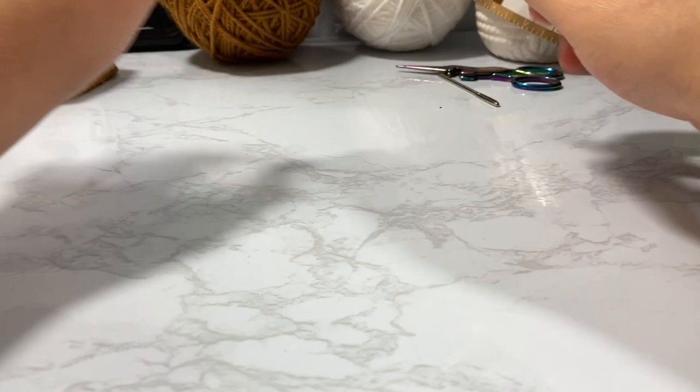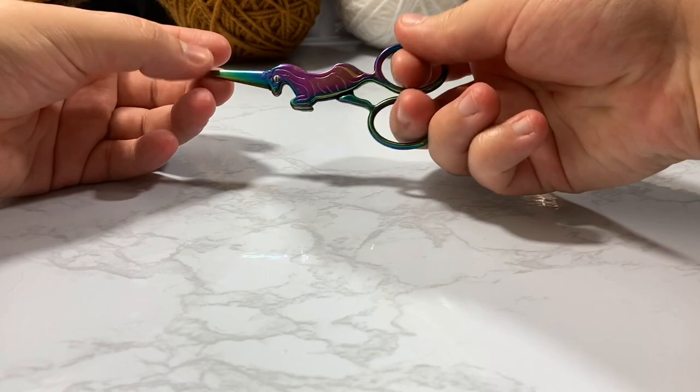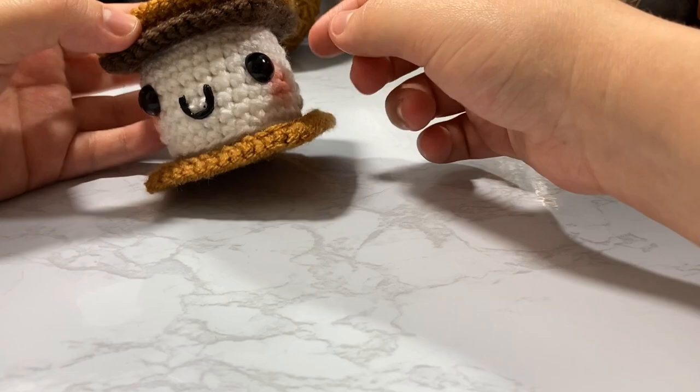I'm also going to be using a darning needle and some scissors. These ones I bought over at Hobby Lobby. They're super duper adorable. They're little unicorns. Like, how cute can you get? I'm also using size 12 millimeter safety eyes. These have the backings on the back, so there's that.